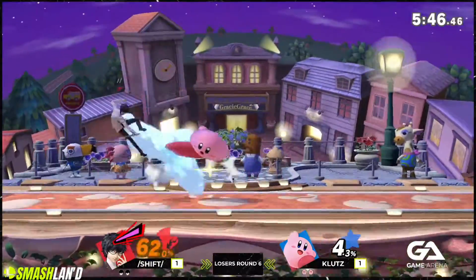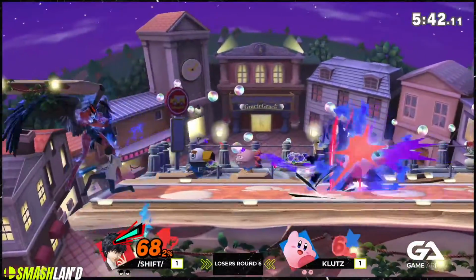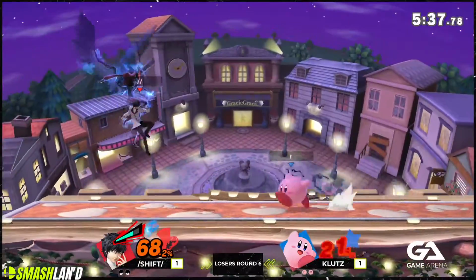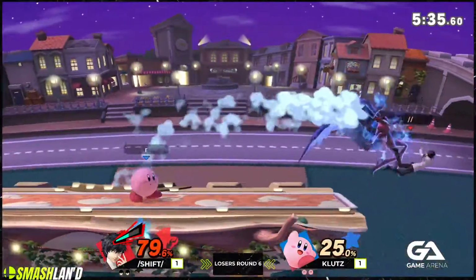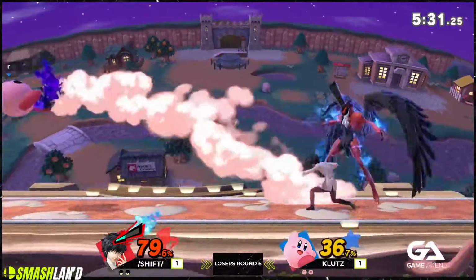Oh. Okay. Nice back air. Oh, no, that trips. Oh, didn't get anything off of it, though. Read. I like what he did there. Oh, no, the egg on. Okay. He's fine. He's going to play a lot more chilling. Back air. If Klutz concealed the stock before Shift gets a good combo going, it might be over.